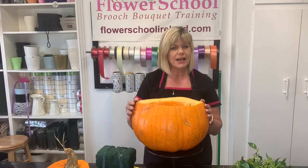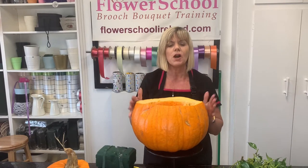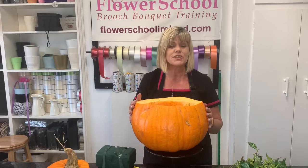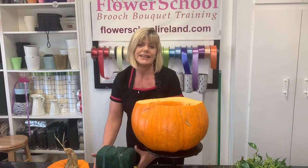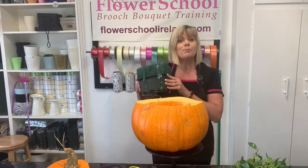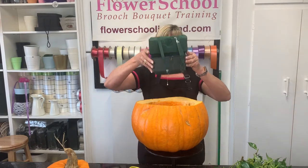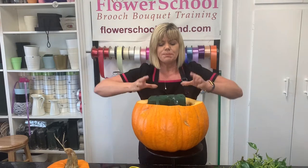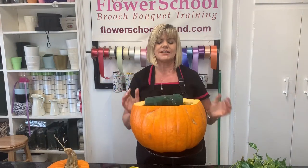Some people spray them with a palm oil on the inside to form a coating, and some people layer them with Vaseline as well, so whatever suits you. I have one of these bulb bowls and my oasis is already inserted into the bowl, strapped in with anchor tape, and I'm going to place it inside the pumpkin just to get it steady.